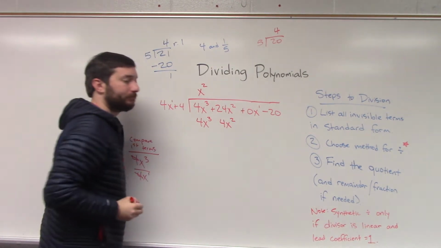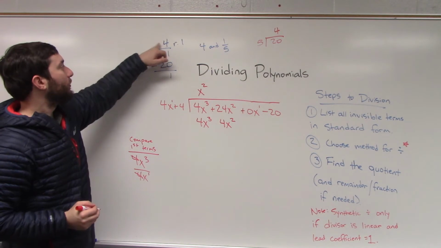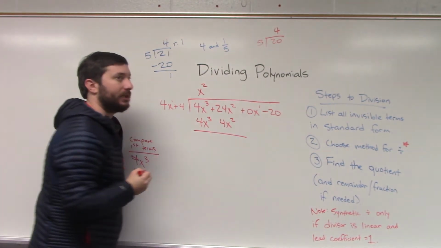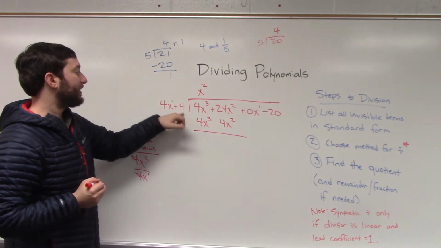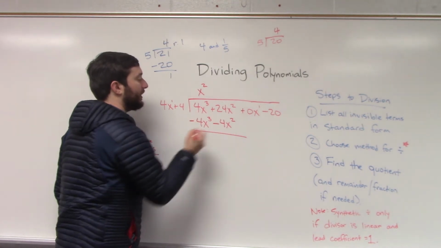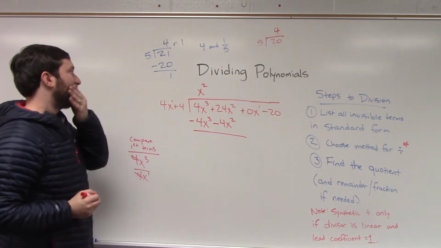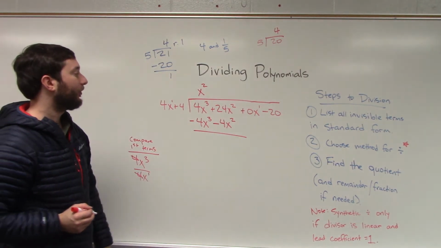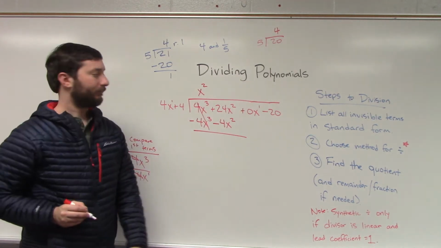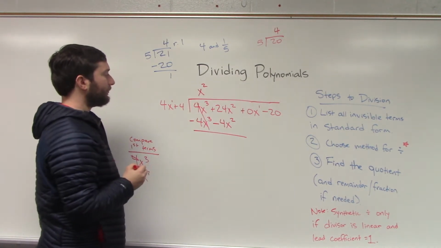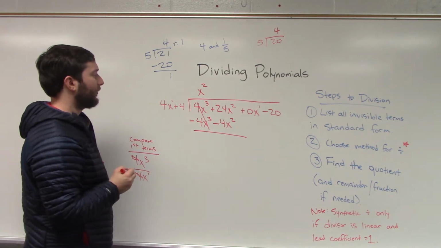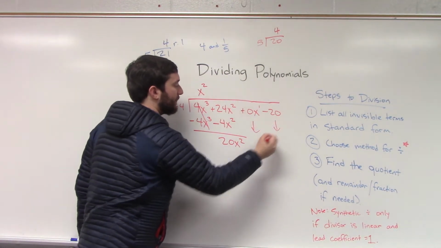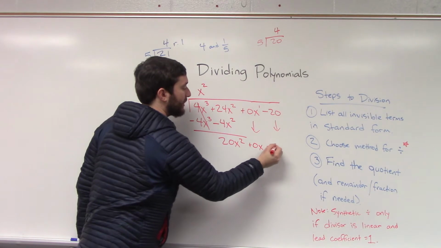And x squared times 4 is 4x squared. But remember, what did we do when we multiplied 4 back into 5? We drew a line and changed the sign. So in this case, we got positive numbers, but we're taking those away. Those are going to become negatives, right? Just like we subtracted 20 from 21, we're going to be subtracting 4x cubed from 4x cubed. That will cancel out. X squared times 4 is 4x squared. That leaves us with 20x squared. Everything else drops. So we get plus 0x minus 20.